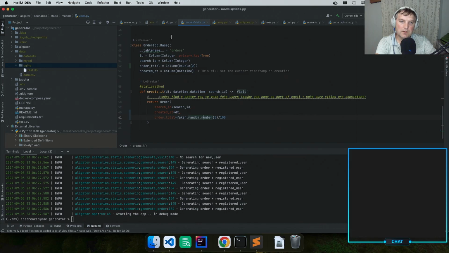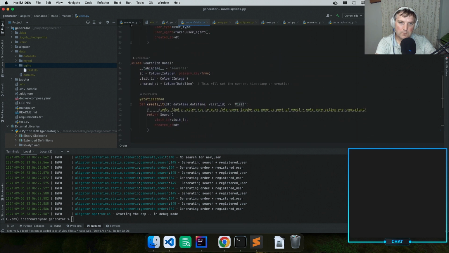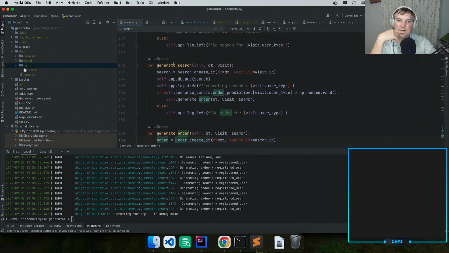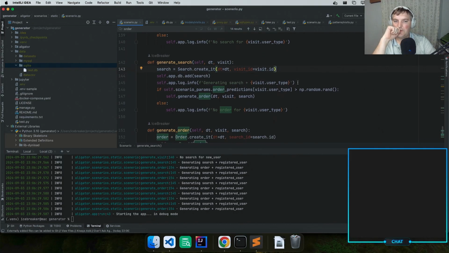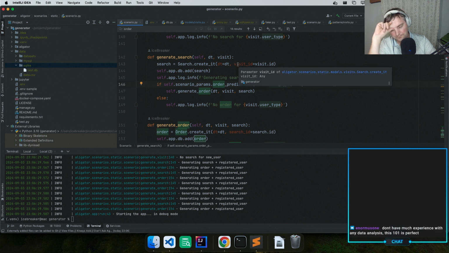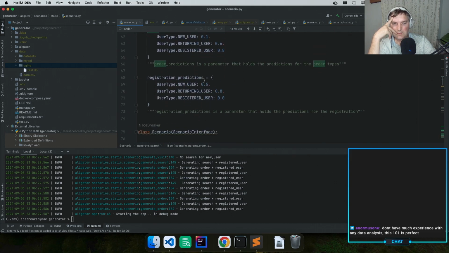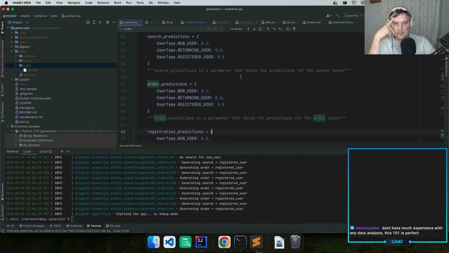What I additionally would want to do is, if I go to my scenario, generate a search. Add search, and then this would be, yeah, it's fine. I think it's fine for today. I don't want to go forward because the next idea is that maybe I should implement something like a single visit performing multiple searches. What I think I want to tune or look into is these metrics somehow. I think they are very much related with the order prediction.